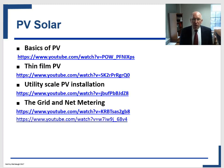The next are the solar panels, the photovoltaic that we're very comfortable with. Again, I have a series of great YouTube videos that are all short that will talk to you about typical photovoltaic panels versus thin film, and then a video that talks about photovoltaic at utility scale. Photovoltaic at utility scale tends to be more economical than CSP, although it takes up potentially a lot of ground, which again, depending on where you are in the country and how far you intend to move the electricity, can or cannot be a pretty major issue.